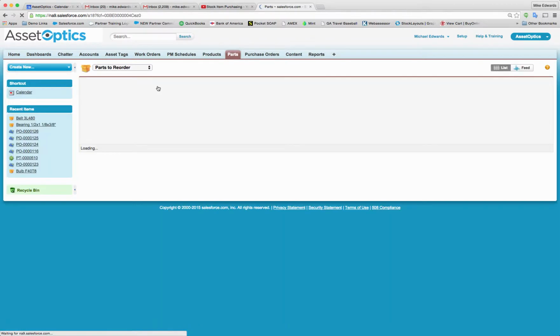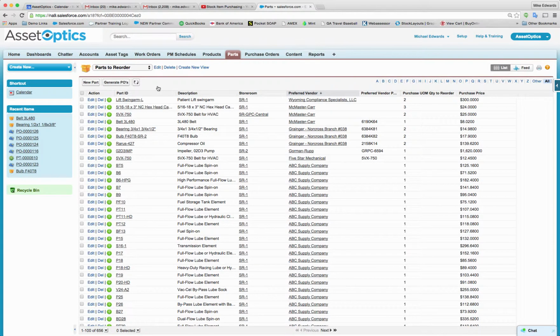So I'm going to click Go, and what is returned in this list is the total number of part records that are meeting the automatic replenishment criteria. And if we look here, we have 656 total stock item records that need to be purchased.